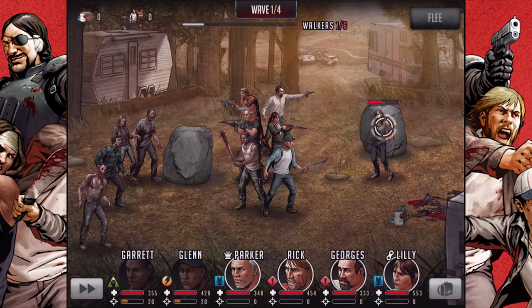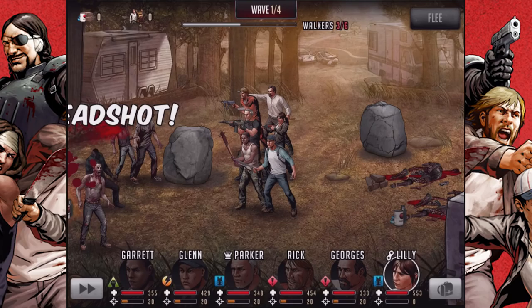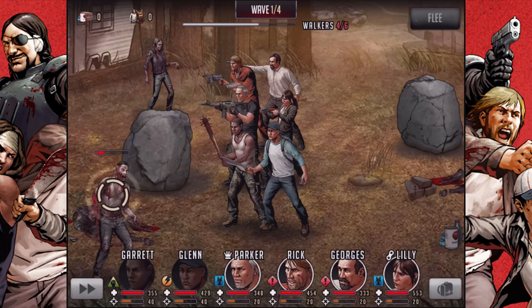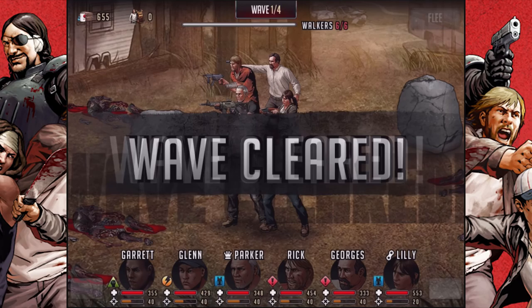All right, we got some stuff off that. Now we got a bunch over here. Nice. And then they slowly start going in. See, so it's kind of turn-based. I'm gonna hit that dude next. And let's go to town. Look at Rick with his one arm. Okay, so that's wave 1 of 4.